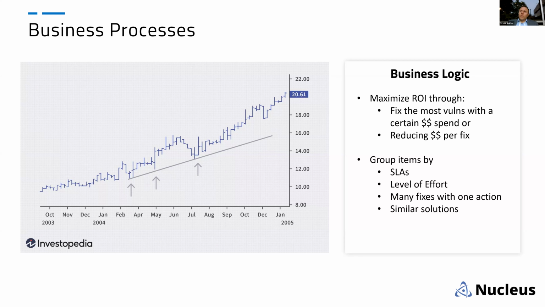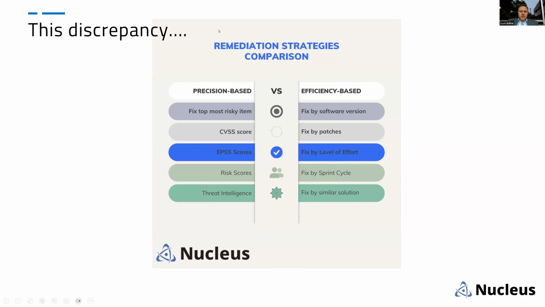And so when we're looking at the differences between the way businesses operate and the way the vulnerability management teams within businesses operate, you get this very interesting discrepancy, right? So I've taken the liberty, you may have seen this graphic before. I created this kind of compare and contrast chart of how you can think about the way that this works, right? And at Nucleus, we call this precision-based prioritization versus efficiency-based prioritization. And the secret is you actually need both, right? You don't want to pick one or the other. And we'll get into that a bit later today.